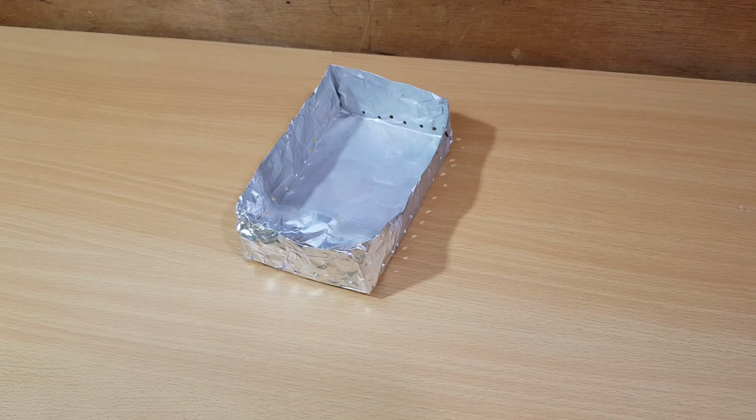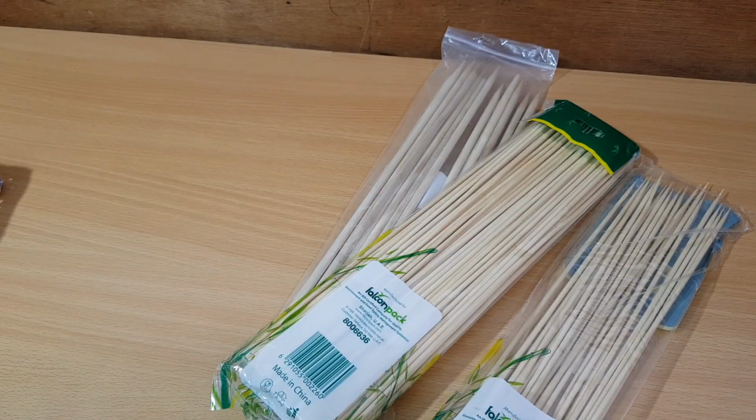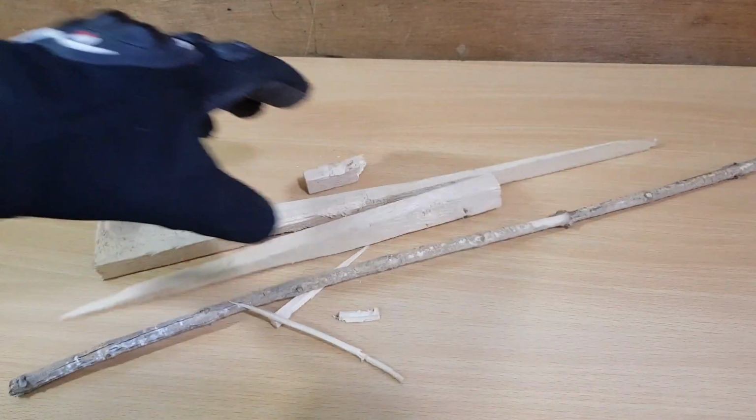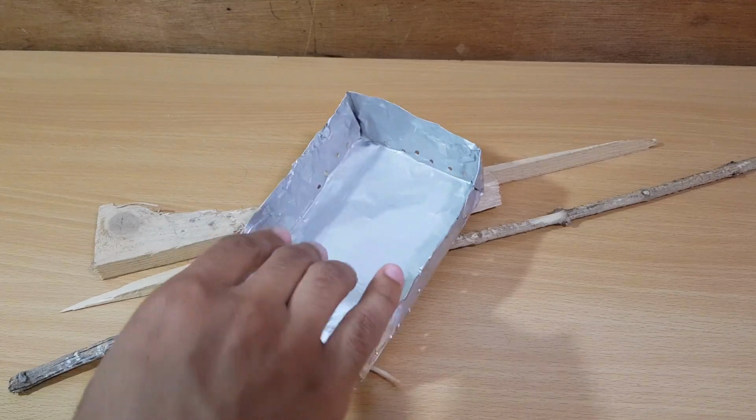Now we need some wood to burn. If you are dumb enough, you can buy some wood sticks and burn them. Please don't do that. Just buy some coal or use your mind and search for some wood. And this is what I found. Now you have to cut them in small pieces so you can put them in here.